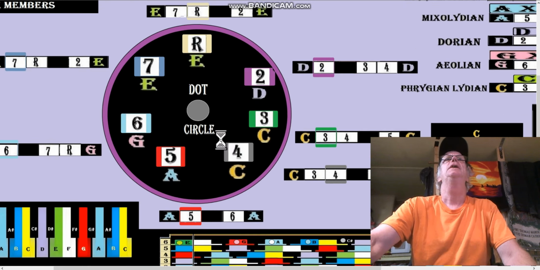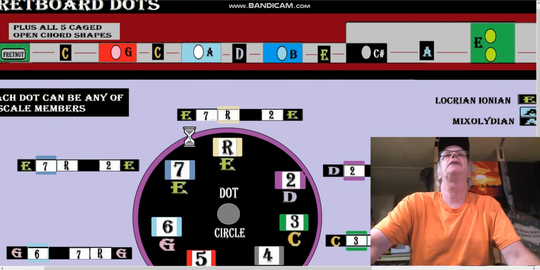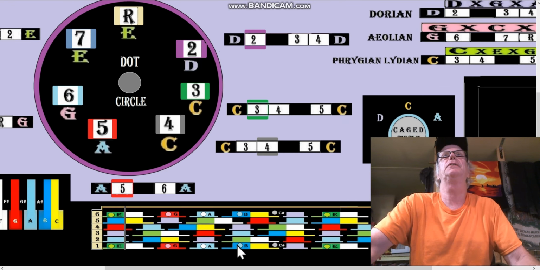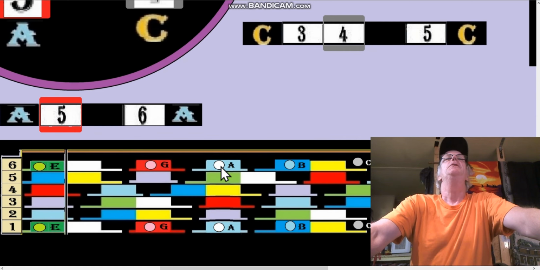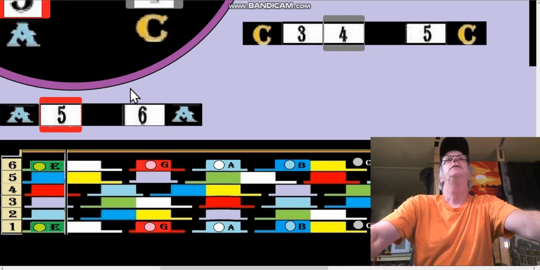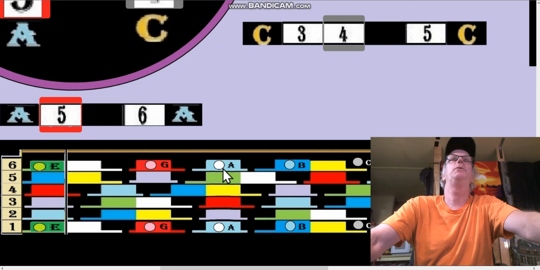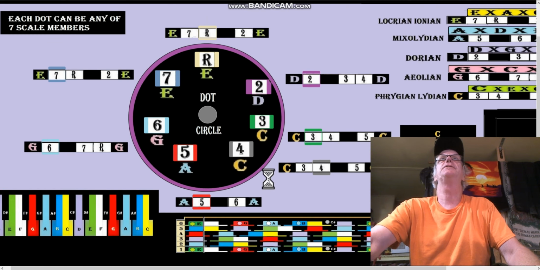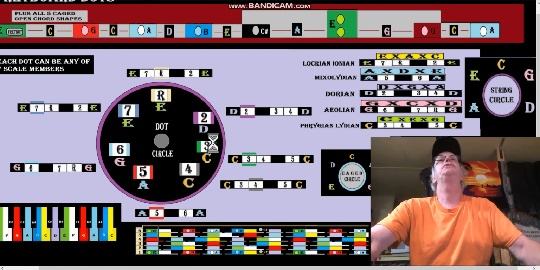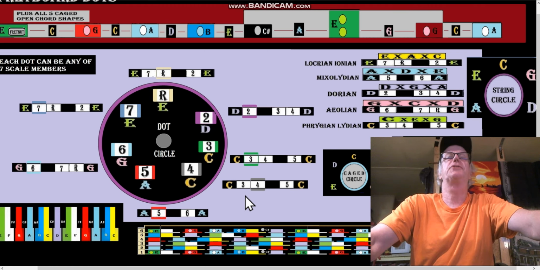If you consider, say you want to play in the key of A, so you look at the dots, let's look at these dots right there, easier. Here's the key of A right there. So if you want to use the G pattern, the G pattern has the root on the outer note. You can choose that as the outer note, and say, okay, that would be considered the root at that point.